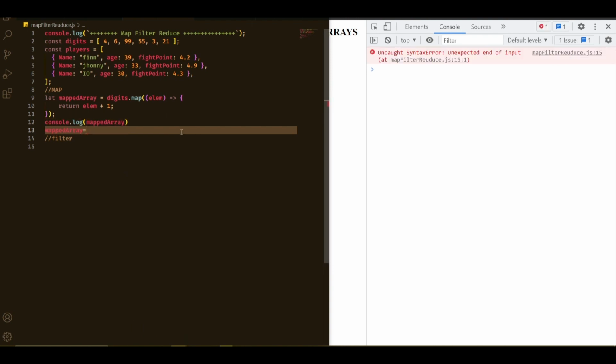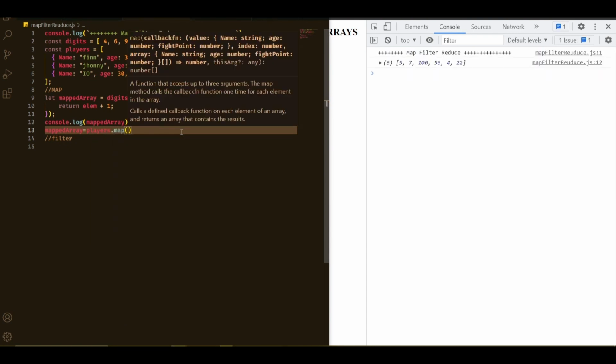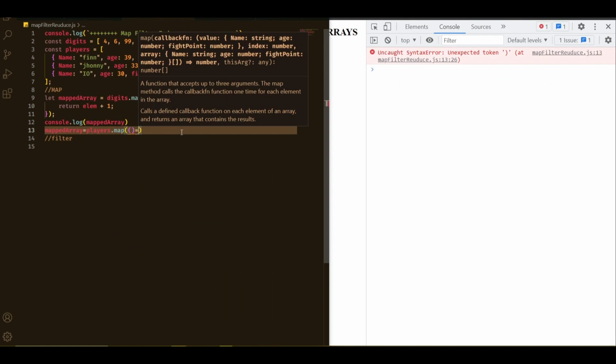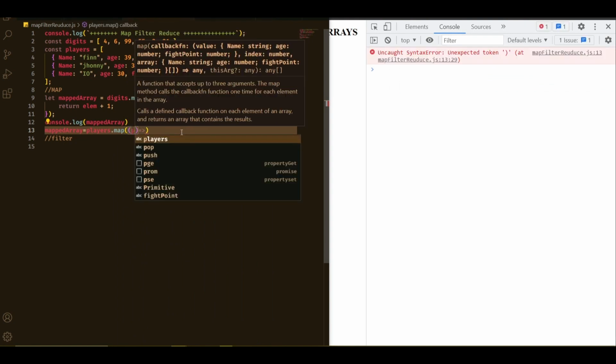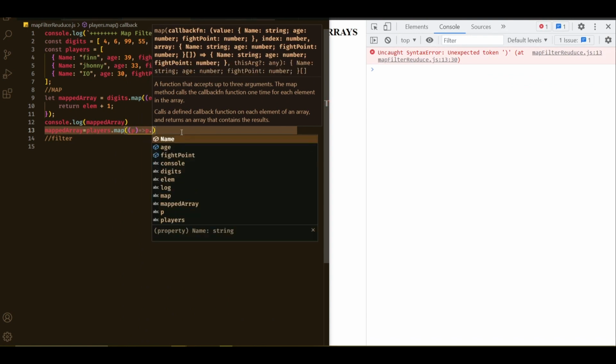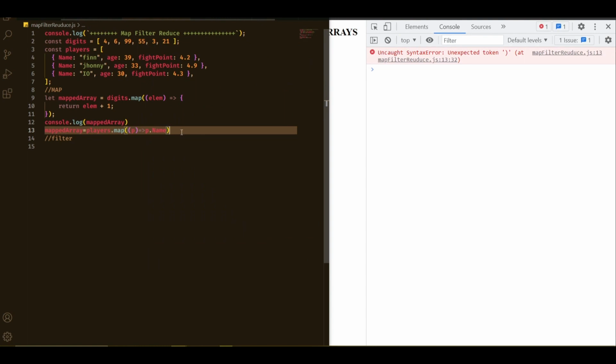So let's go ahead and use this map method to do some specific operation on this array of objects. So we will say players dot map, as well as a callback function, and we say that p, and from here we will just return the name of the players.